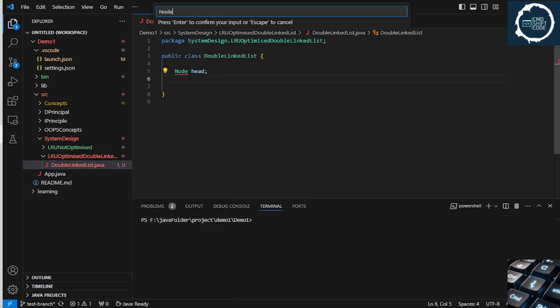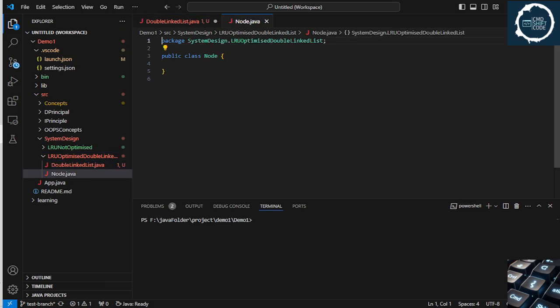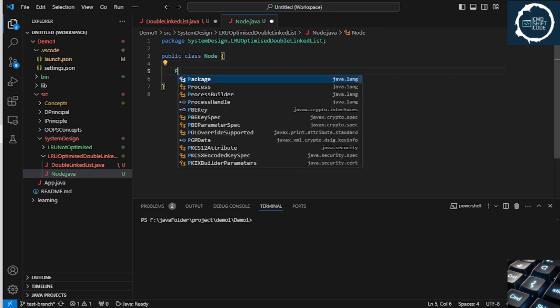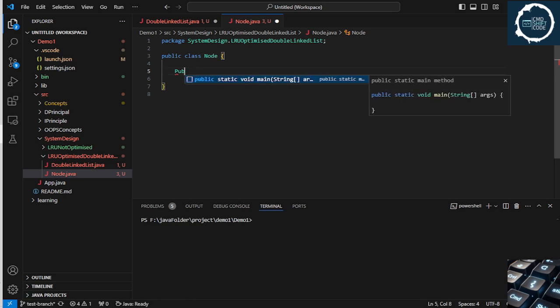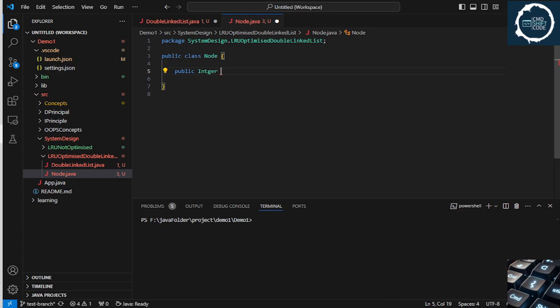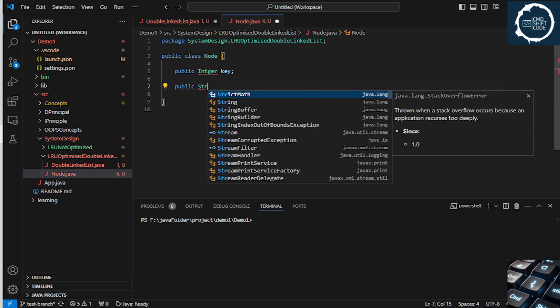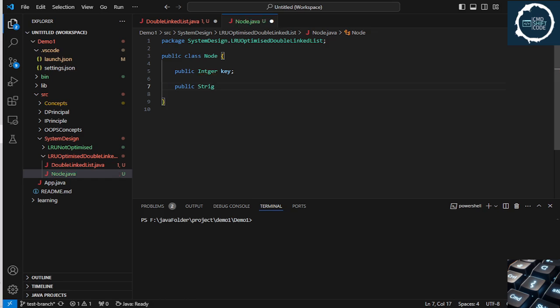The node class definitely needs two things: a public integer, which will be the key, and a public string, which will be my data.